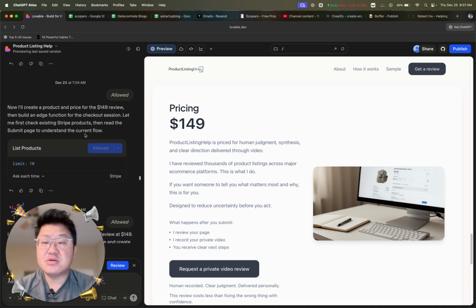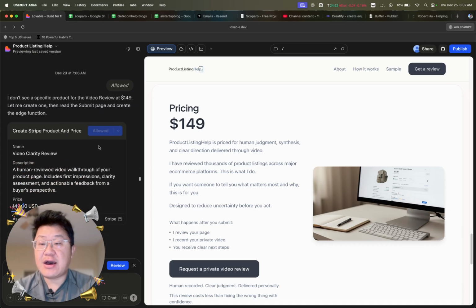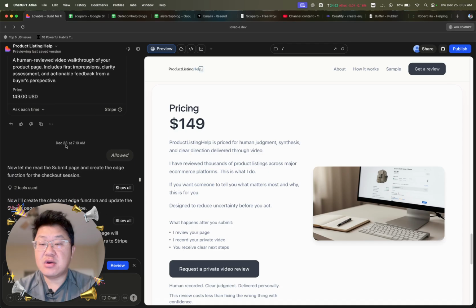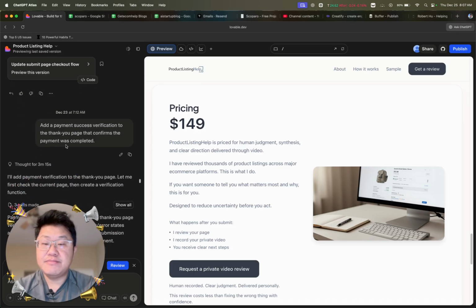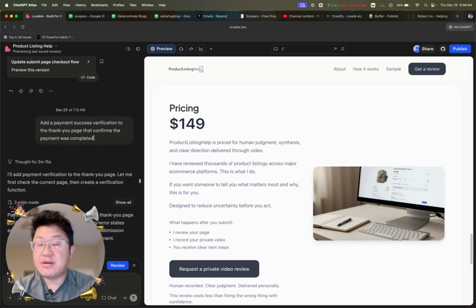And this is something, if you're experienced with Stripe in the past, you had to go in and create the product on Stripe first before it connects to the website, but now it's all kind of automated. It's done through Lovable. They'll create it and they'll connect it automatically. You just got to allow it a couple things here. Make sure the description and the price is right, and just say, okay, go for it. And they'll integrate the payment so people can pay, and you get to get paid as well. And I wanted to have a success verification, a thank you page, and that's it.